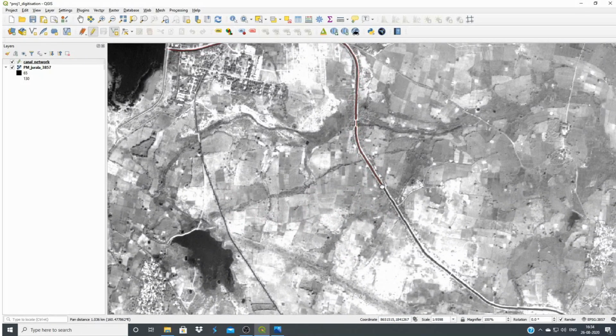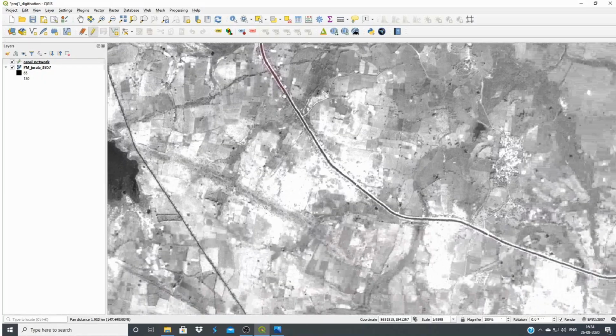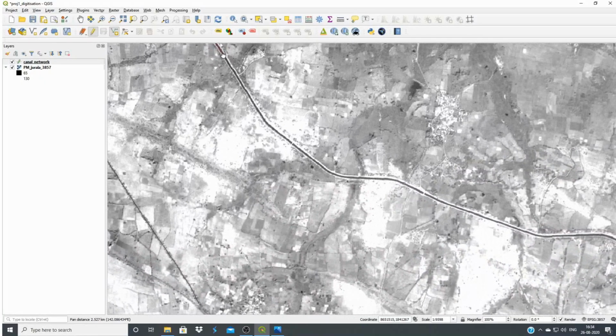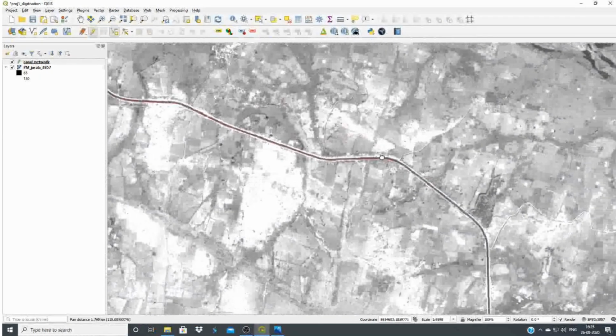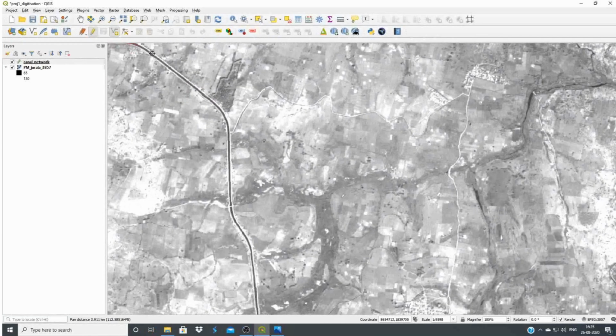Don't release spacebar, and then you can release the spacebar and start tracing. Again, keep pressing your spacebar, move the mouse, start tracing.